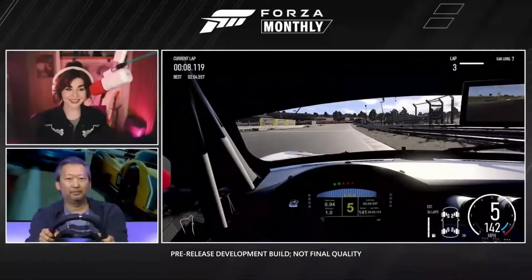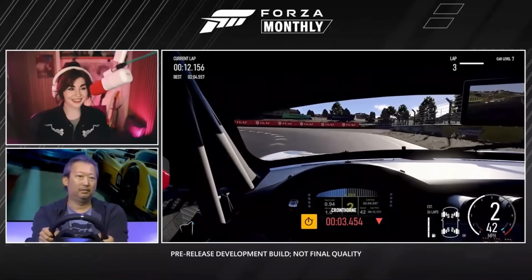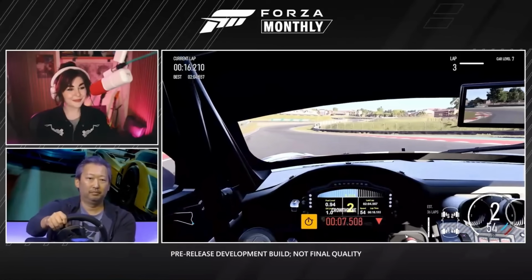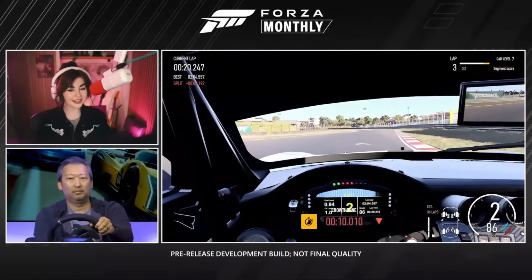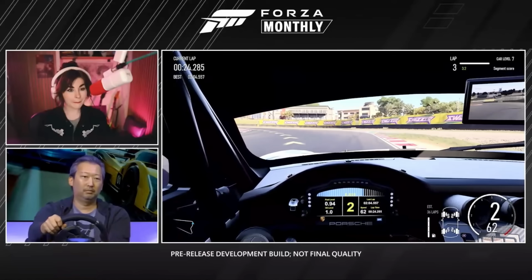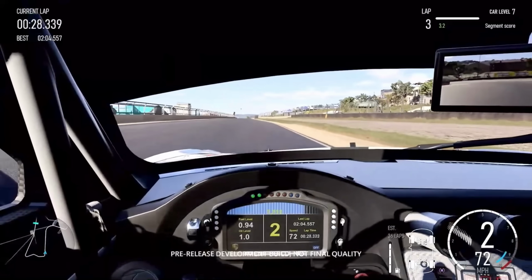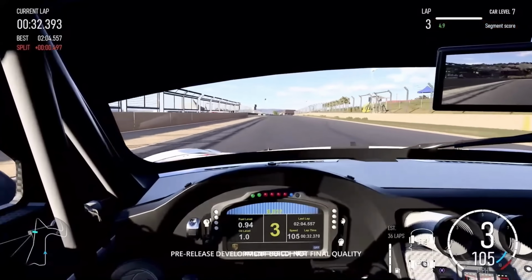This should translate really well to wheel gameplay. Many of you will know that FM7 was not good on a wheel, and from what we saw of Chris driving just a Logitech G920, I noticed so much more confidence in the handling and feedback. And they said they'll talk more about wheel support later, but from what we've seen here today, I've got a lot more faith that motorsport is going to feel good on a wheel.